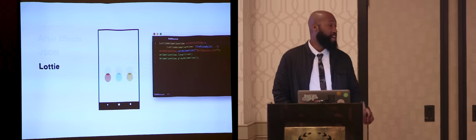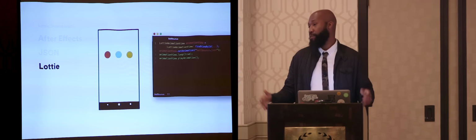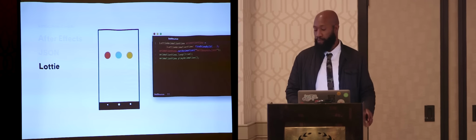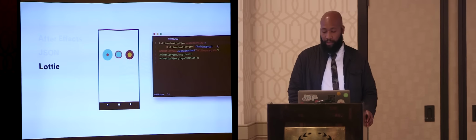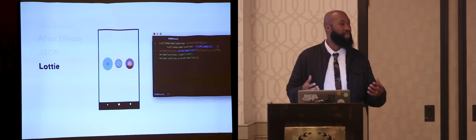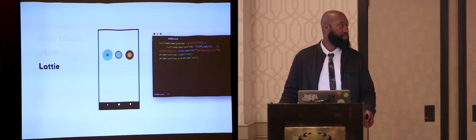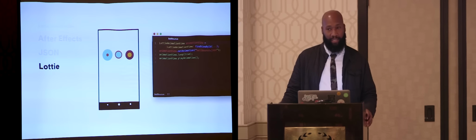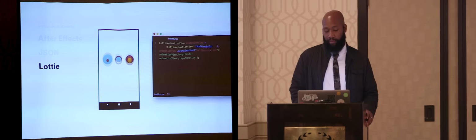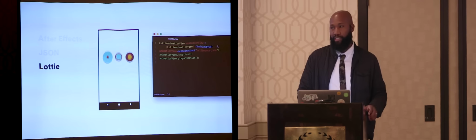You can even change colors. So the one on the left or the right, they're the exact same animation, just change the color at runtime. And we're also working on giving the ability to change any property of the animation at runtime. Stroke widths, opacity, scale, anything. And we're going to keep pushing that kind of functionality in all the future releases of Lottie.